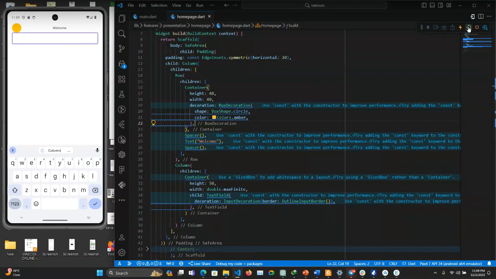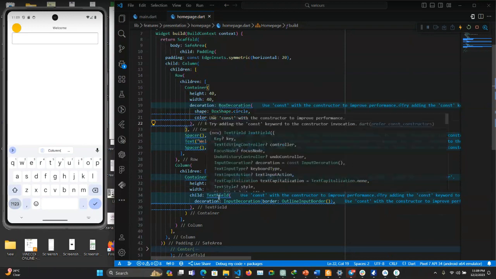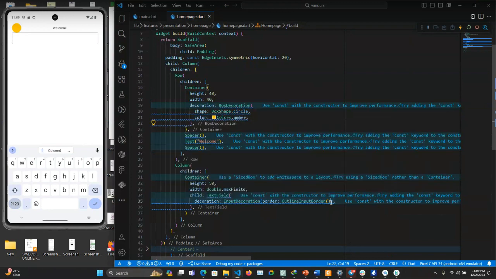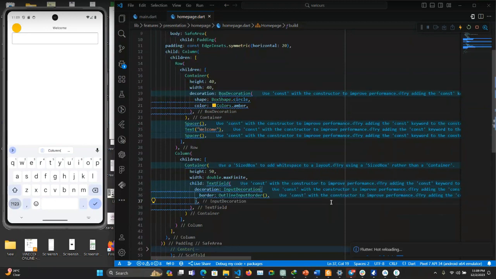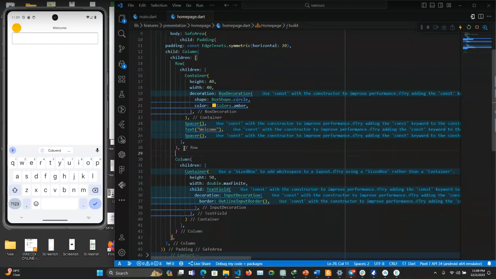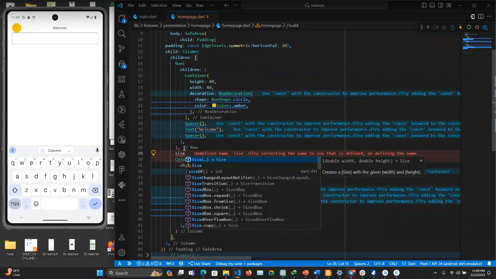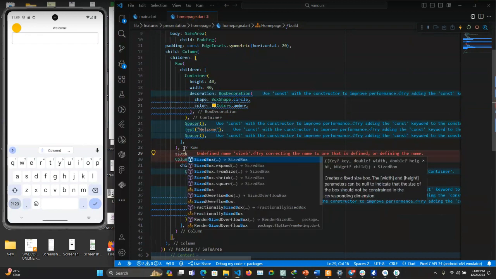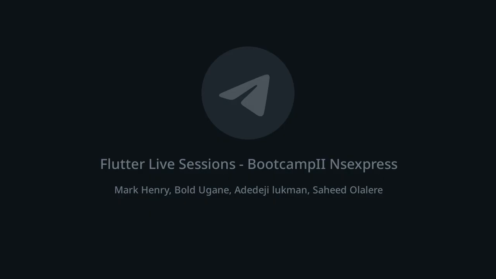Now it's not making use of the border enable and all those things. So maybe as we proceed on designing this, let me give space. Size box. Right. 20.